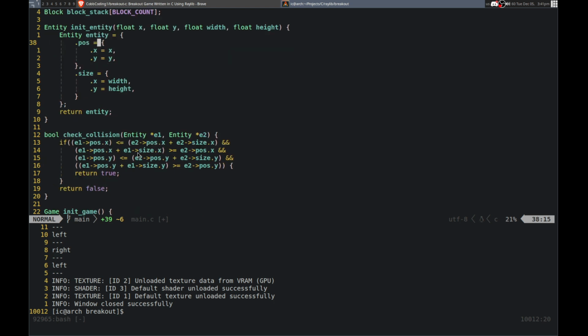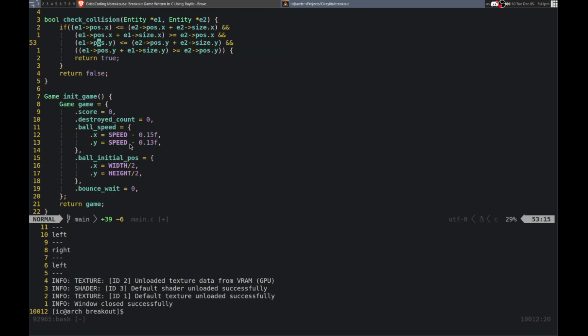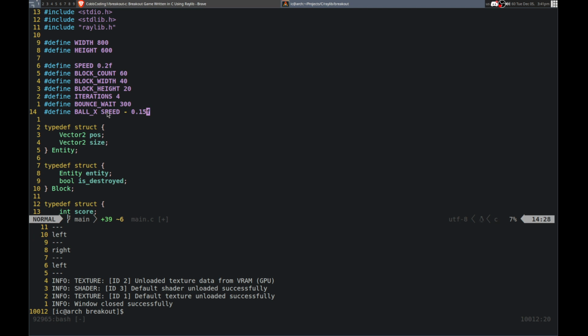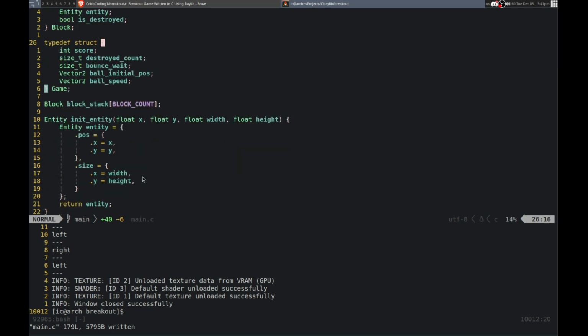So, ball speed dot x is speed minus that. Yeah. Speed, so we can do that because that would be available here. So, something like that, I think I can do that. Okay, speed, maybe I don't need these. So it should expand to that. That might not work. I don't know. But then we can set it to ball X.